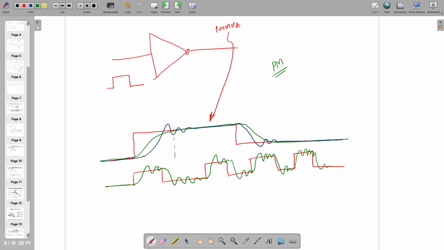Or you have to make sure that the time constant is less than what you are operating on. Let's say you are operating on 1 nanosecond. The time constant of this circuit has to be less than 1 nanosecond. When I'm saying time constant, it's associated with the first pole. Other poles are outside UGBW. Are you following me? Right? That is why we are doing all these things.